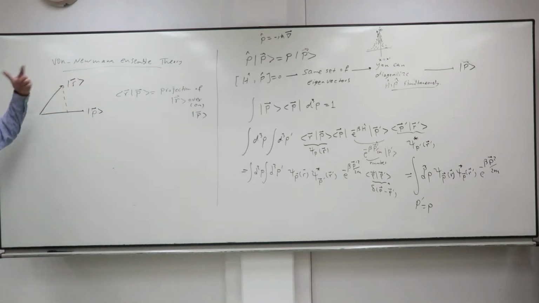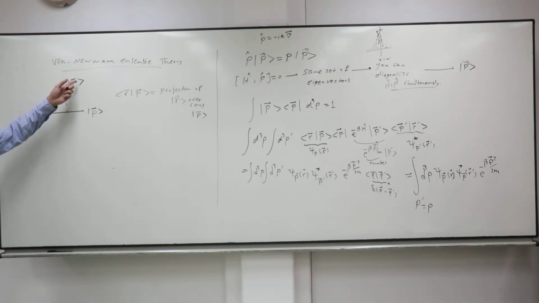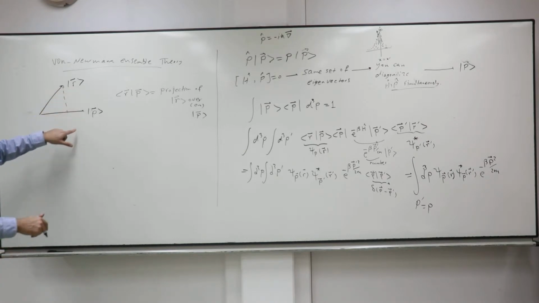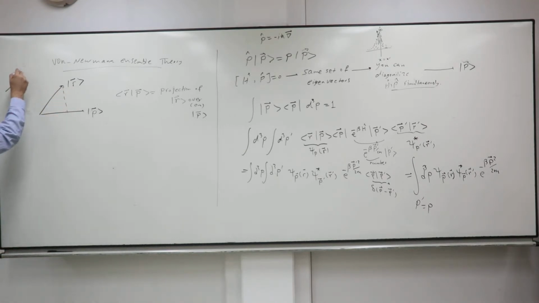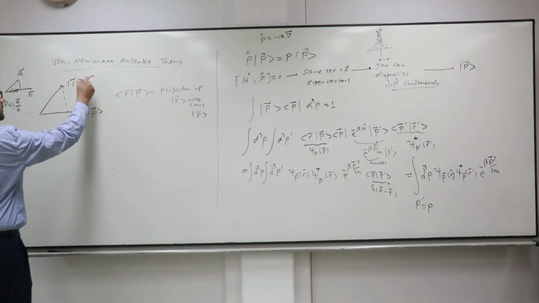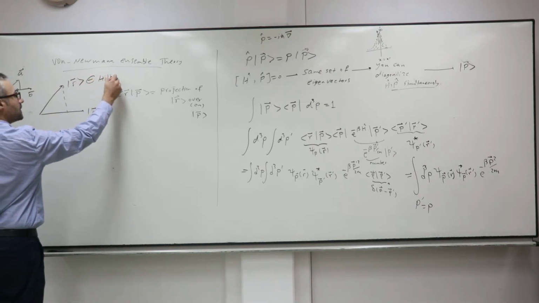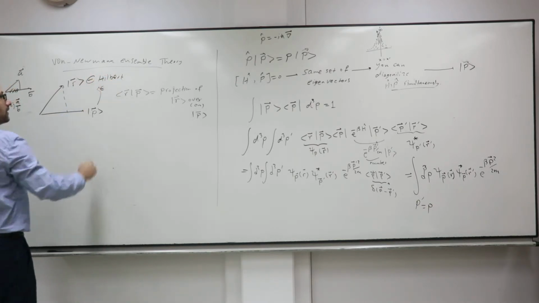But we use our intuition from the geometry, no? R dot p is the projection of the r over the p. Remember a dot b? What is that? This is a projection of the a over b, and it is related to a dot b. This is completely wrong, but we use that just to understand, because they are the elements of the Hilbert space, so this kind of writing is not so correct, but anyway.